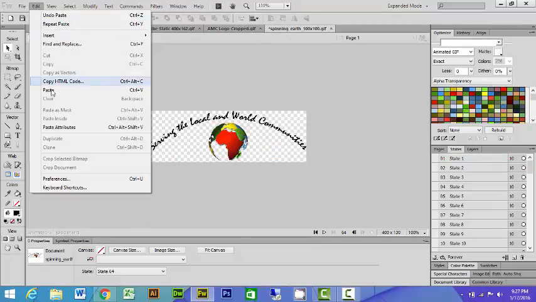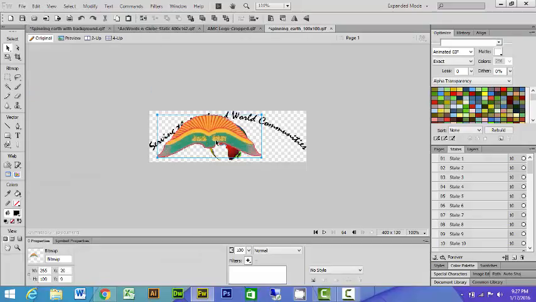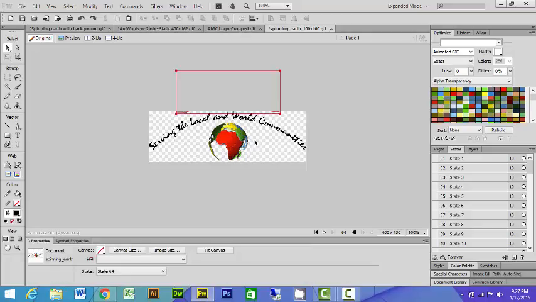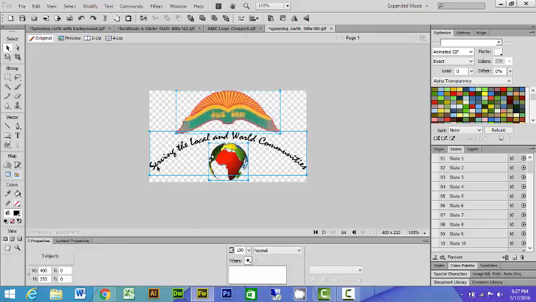It's either Ctrl V or you just click up there, then I put it on top of this. When you see this arrow there, it means it's at the center, so I put it on top of that. Then the next thing I want to do is to click outside the selected image, then as I fit to canvas so that it covers the whole of the image.